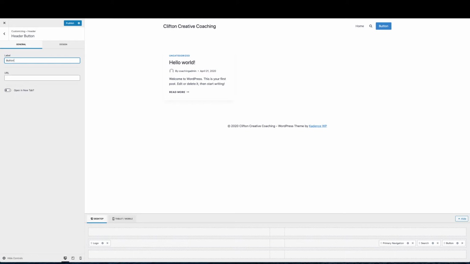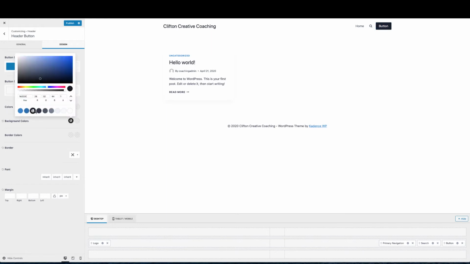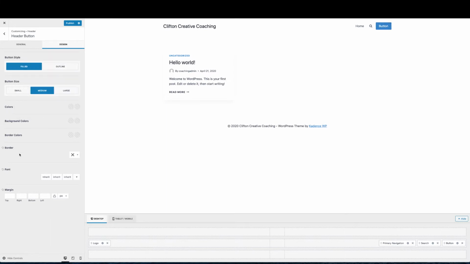Let's change that back. Okay, you can also design your button to be the way that you want it to be. So if I don't want it to be blue, what if I want the color of the button to be one of these colors, right? I can change the color here. I can use this color slider and make that change, and I can do pretty much anything that I want, right? Let's go ahead and reset that. So there's a lot of customization options, but what's great about this is now I can build any kind of header that I want, and I have 3 sections in the header to be able to play around with. Okay, this is pretty cool.